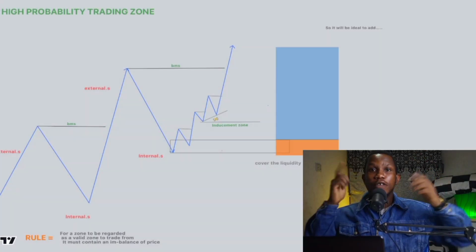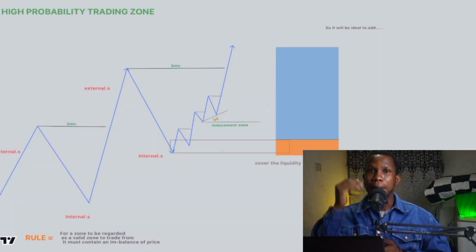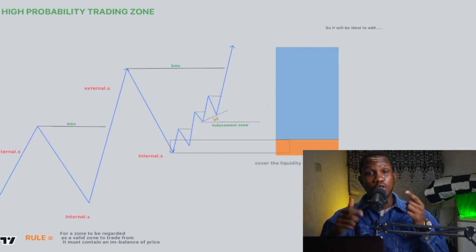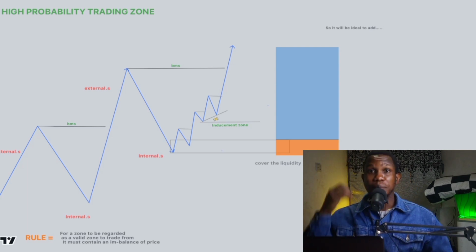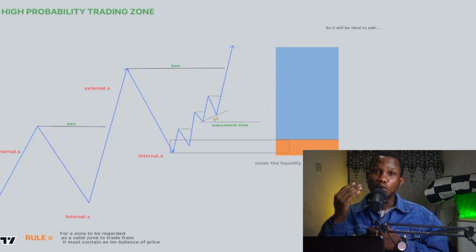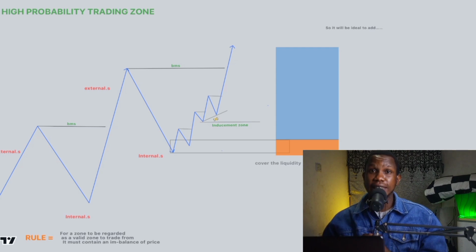Do you know that every loss you've taken in the market might be just another inducement trap? If you don't know this, you call it manipulation. But the banks use this in finding trading opportunities every day. They profit from you losing first. That is why in a few minutes I'm going to be teaching you how you can turn inducement and liquidity into your greatest ally rather than your enemy.